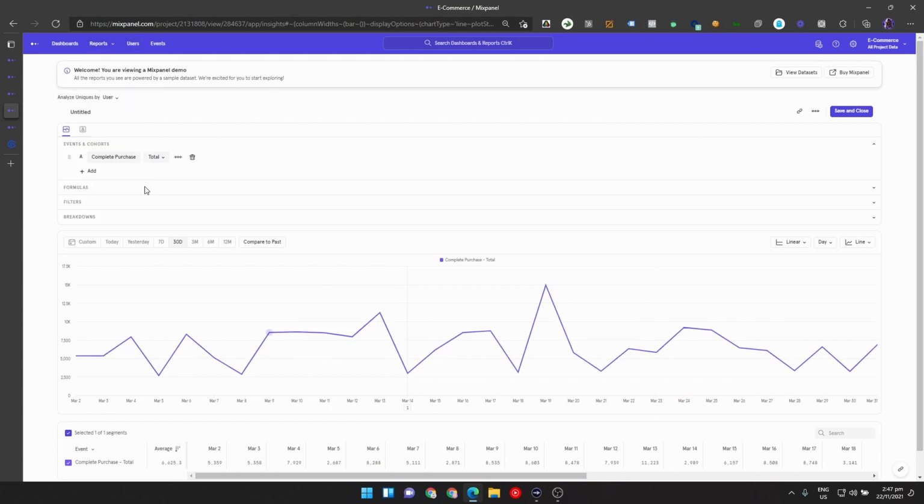The UI of Mixpanel changes sometimes, but yeah, this is actually the older UI, and the new UI is really quite awesome, which I can show you another time once the demo environment gets updated. But anyways, this is for demonstration purposes, and hopefully this makes sense and this is good for your e-commerce use case.